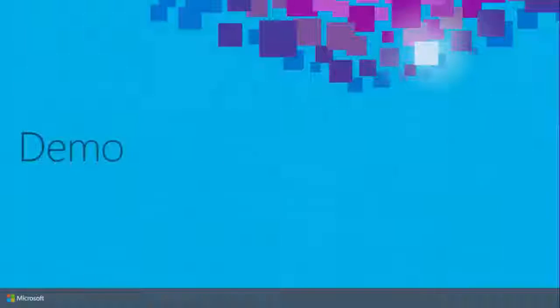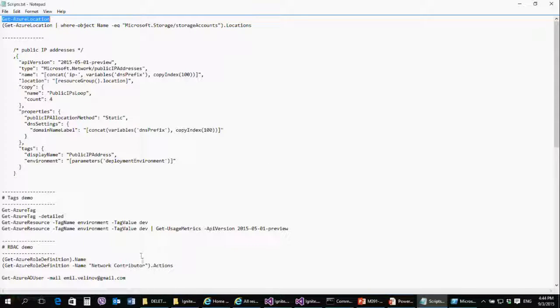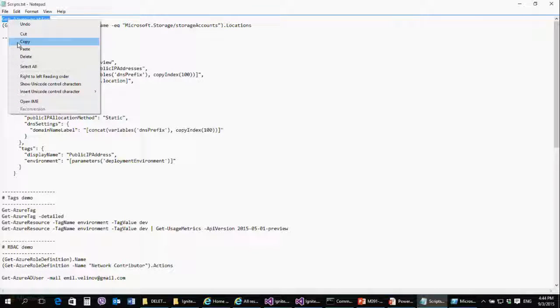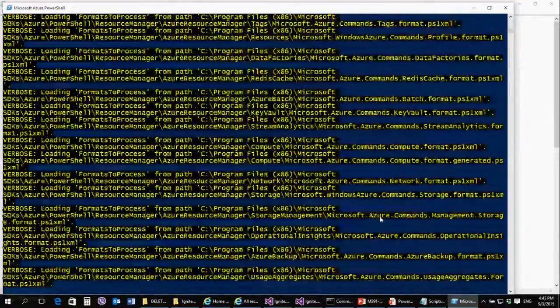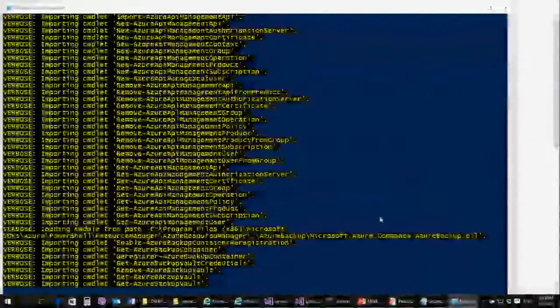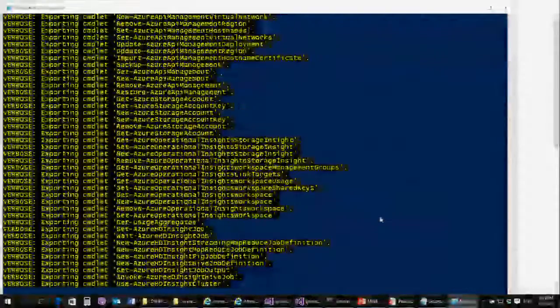All right, so it's time for the demo that I promised. And guess what? I'll actually start with a PowerShell commandlet called Get-AzureLocation. Here is my PowerShell window. The very first thing that you need to do in order to switch PowerShell from the Azure Service Management API to the Azure Resource Management API is the commandlet that we see on screen on top: Switch-AzureMode AzureResourceManager. Okay, we'll do that. It's a command that executes relatively quickly. It loads the appropriate ARM modules.